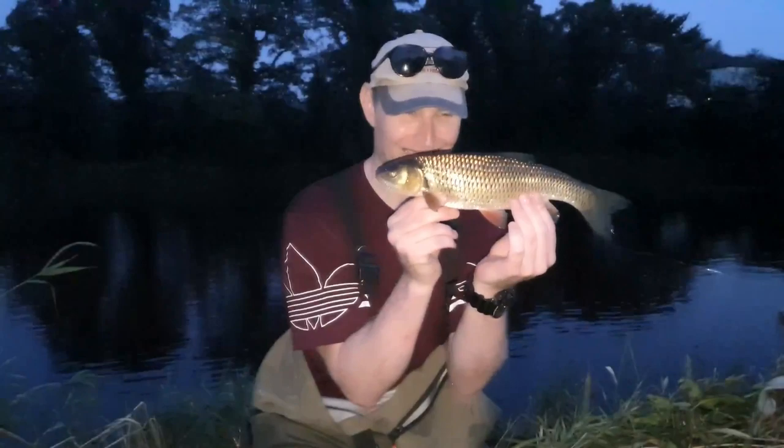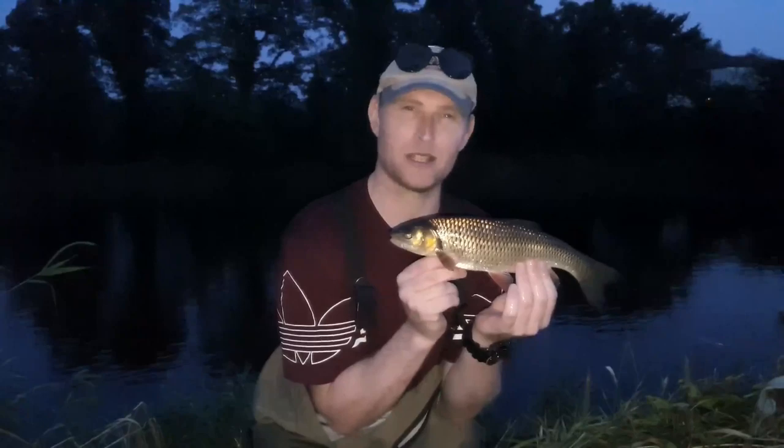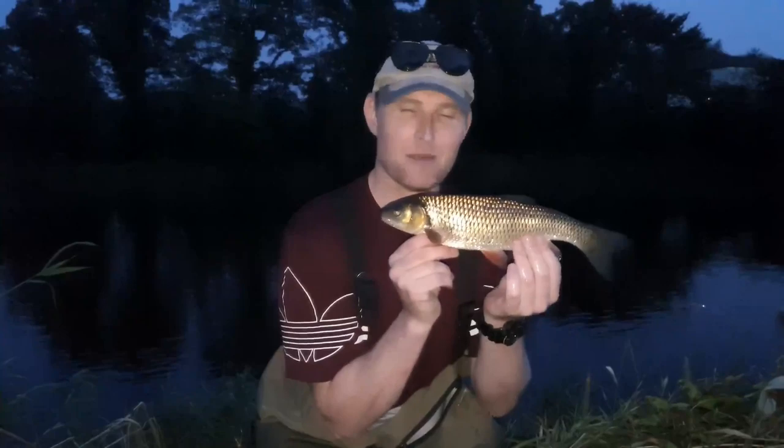Doesn't matter what size they are, I'm just happy to catch a fish and to be catching it in one of my favourite methods. That's just the icing on the cake for me. I just love standing out there in the river, holding the rod and just feeling for that nudge, and then the strike, and then the wonderful battle that you get when you're fishing with really light tackle and using braid as your main line. Oh, you get such a great fight. Light rod, light tackle, and beautiful fish no matter what size they are. Absolutely gorgeous.